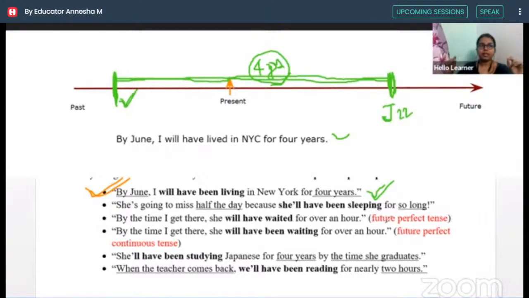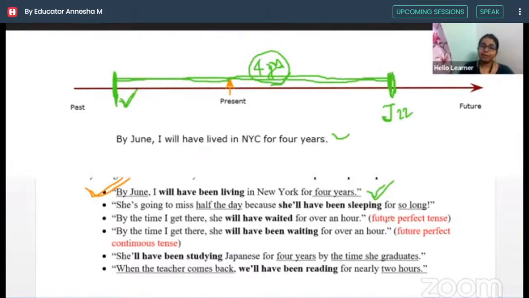Mostly, we will see the difference in use when it is put in a certain context. अगर हम इसको certain context पे डालेंगे, तब इसका जो difference है, वो थोड़ा सा ज़्यादा vivid हो जाता है. So, for example, if I ask you like, Neha, how long have you been living here? You will say, ma'am, I have been living here for 4 years, or I will have been living here for 4 years by the time my son graduates, right? So आप बता रहे हैं कि 4 साल से हम यहाँ पे रह रहे हैं.